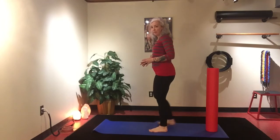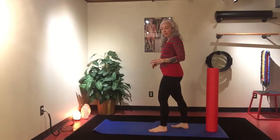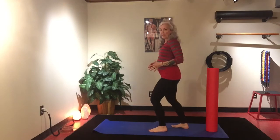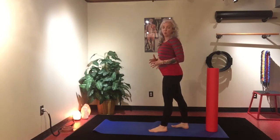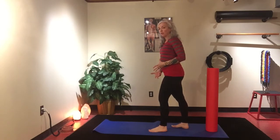So we find the balance between all three corners of our feet, spread the toes, soften the standing knee. When I say soften the standing knee, imagine that this left leg is my standing leg, which it will be. We're not going to bend the knee, but we're going to soften it. So it's not locked. As you progress, if you're comfortable walking and you don't have any joint issues, some people work up to a locked knee. But I like to keep my knees soft. It allows for more engagement of my adductors personally.